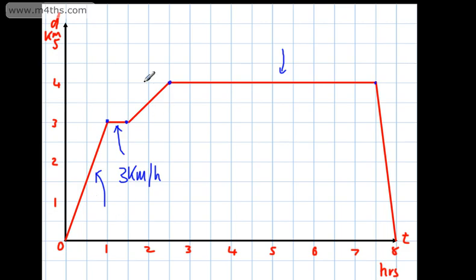If we now look at this section right here, we can see now that we've travelled 1 kilometre in 1 hour, and this is going to be 1 kilometre an hour. So 1 kilometre an hour. A common error here is that students say, well, you've travelled 4 kilometres. We haven't, we've just travelled for 1. We've then got this final section right here. We can see we started 4 kilometres away. We've ended up back at home, and that's taken us half an hour. So if you wanted the calculation, it's 4 divided by a half, which gives us now 8 kilometres an hour. Or if you think to yourself, I've done now 4 kilometres in half an hour, what would I do in an hour?